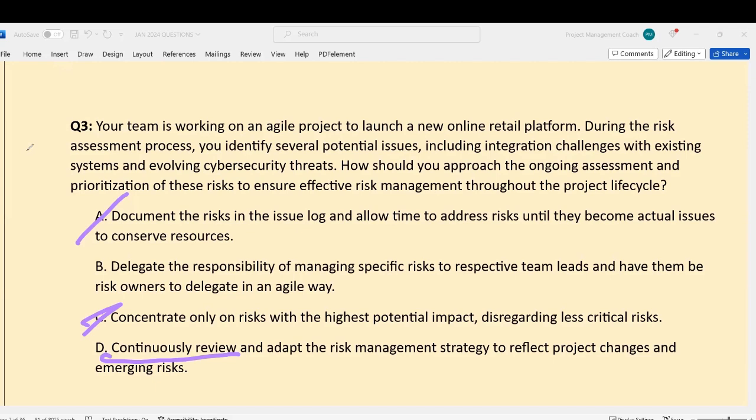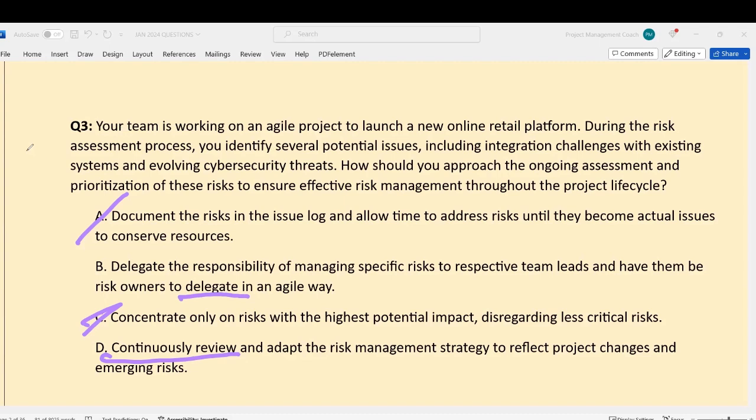And the question is pretty much you as a servant leader, what should you do, right? Even though it doesn't go into the details of who you are, you can kind of infer you are a leader of sorts, right? So delegate the responsibility of managing risks to respective team leads and have them be risk owners to delegate. That's a trick right there, you see, because in the world of Agile, we don't delegate.